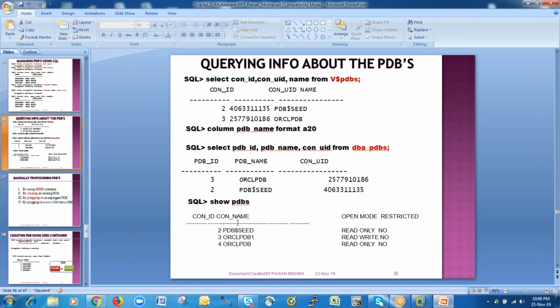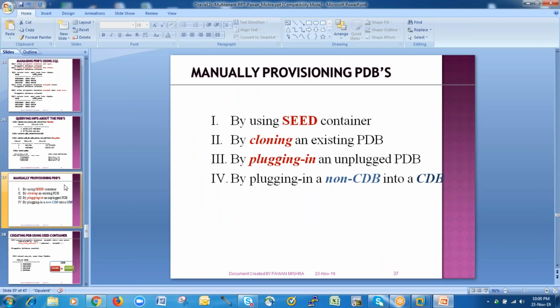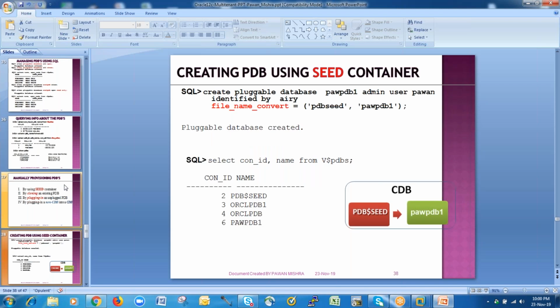Okay. So these commands I have already explained. By using the seed container database, you can create another, second database. So here you can see this is your one database, and the username is Pawan and the password is Airy. The file name convert is pdb dollar seed to pow pdb1.